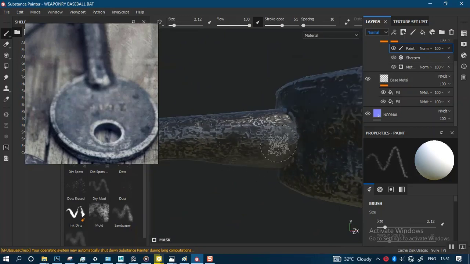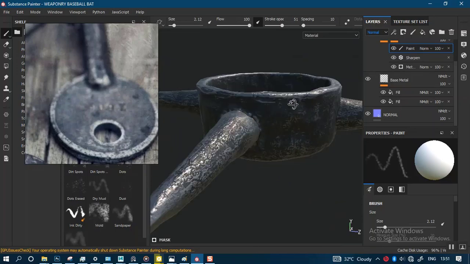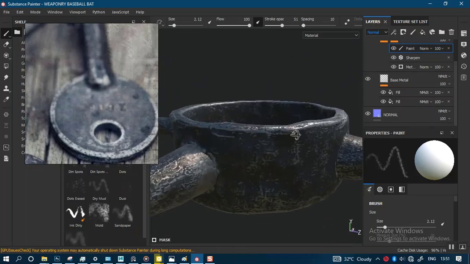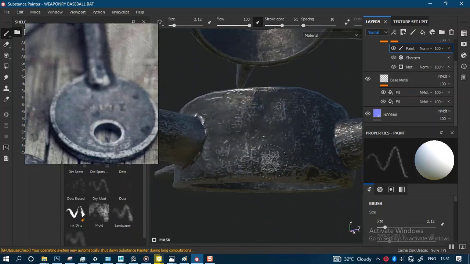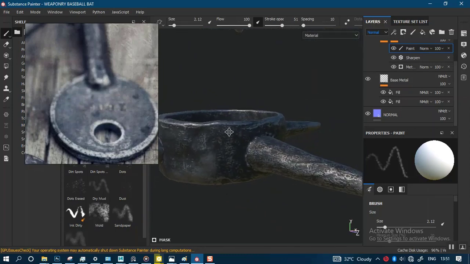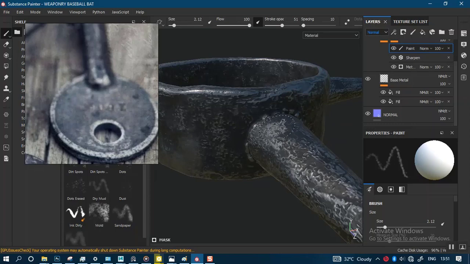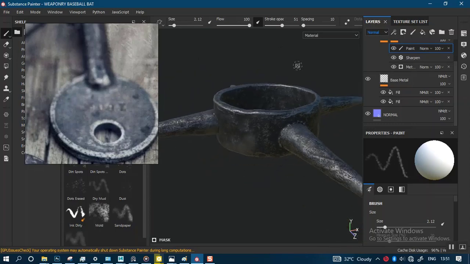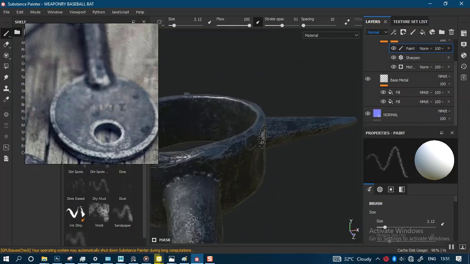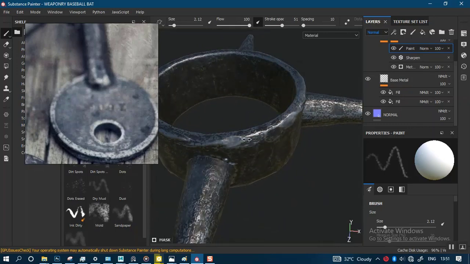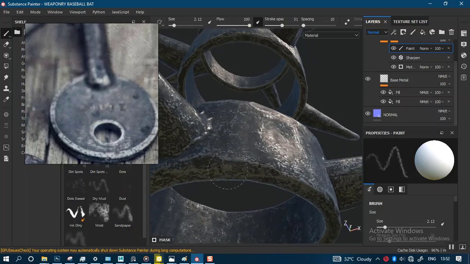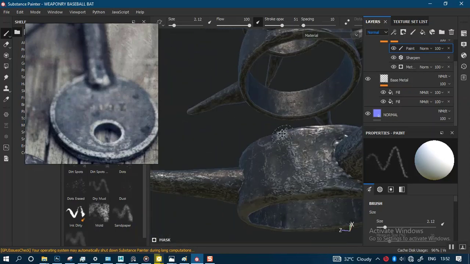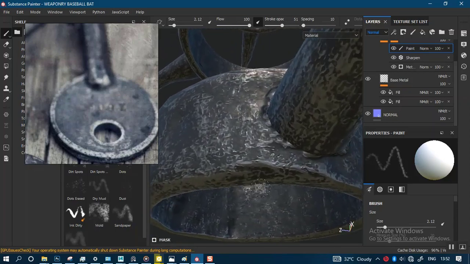And over time, once you get used to analyzing various materials and visually breaking that material up in terms of color, variation, mid-tone, high tone, and probably even keeping in mind how old that particular material is, it gives you a clear idea on what to do when you start texturing that particular object in your texturing software of choice. So I'm basically repeating the same thing all over the model, trying to make some parts look more faded out.